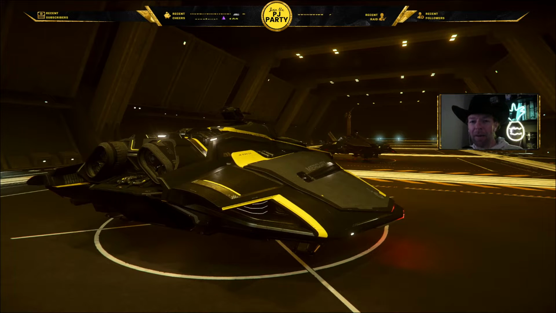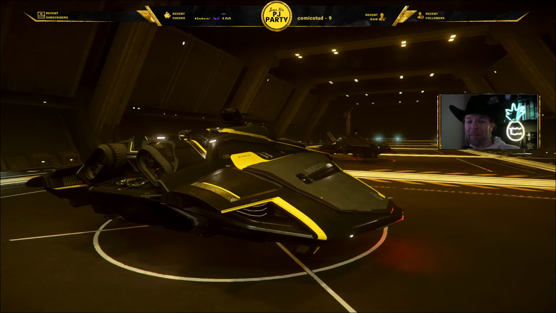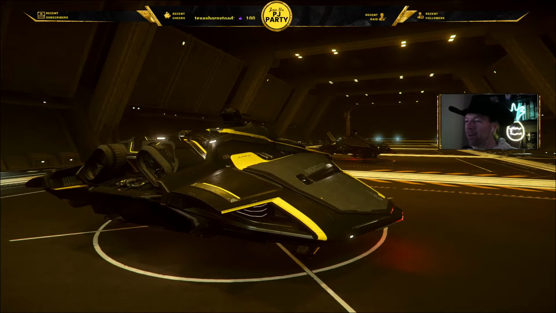See, everybody, it's not my fault that I have no skill. It was the game holding me back. That's my excuse now. Great. So how do I turn these things off?